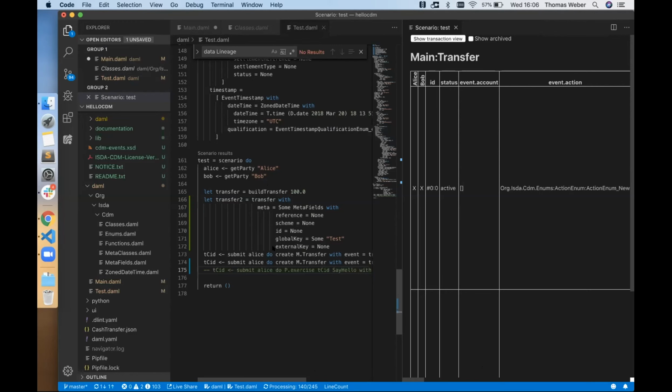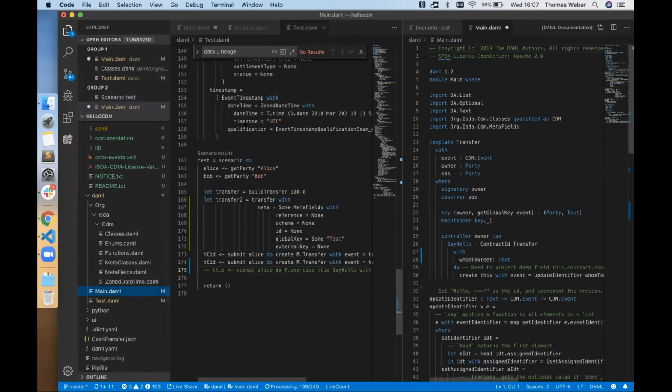In the fetch function, is the contract ID pulled by party key or contract key? There is not really a difference between party key and contract key. A contract has a key.